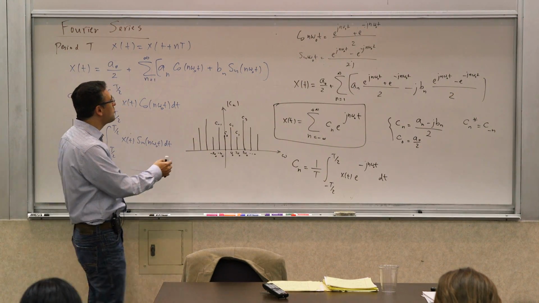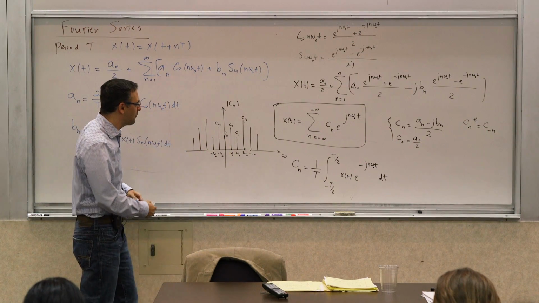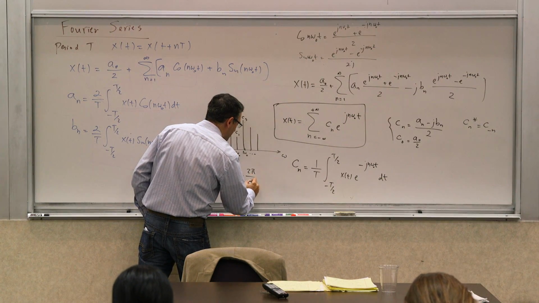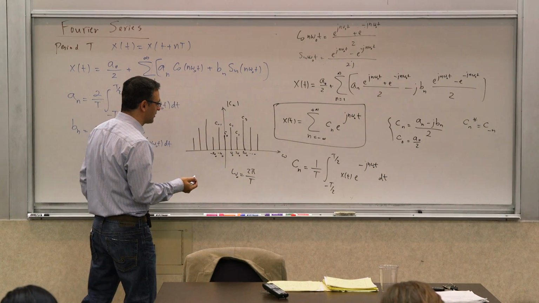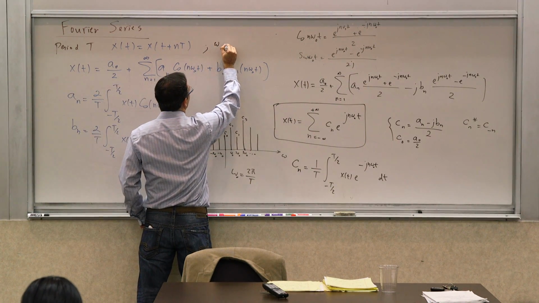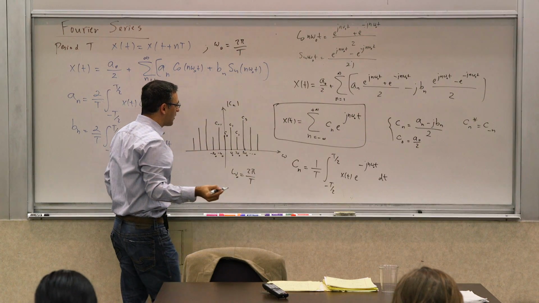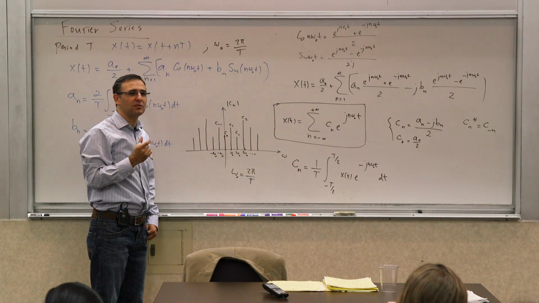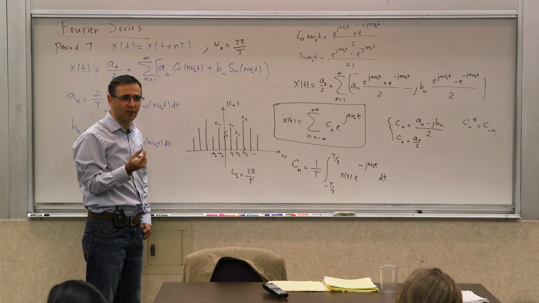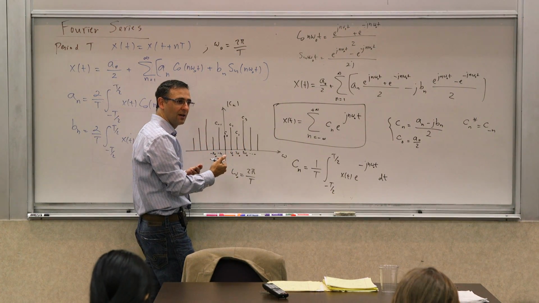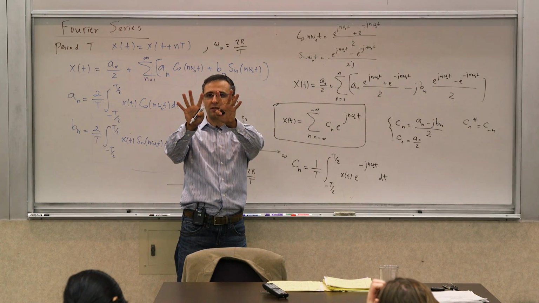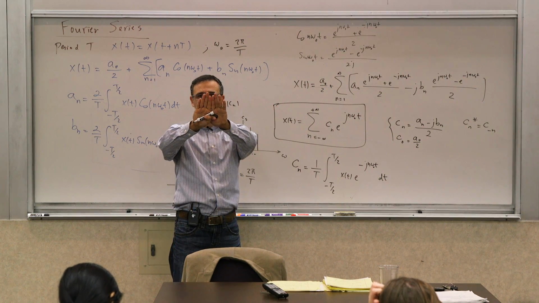Now, what does a period do to this plot? If you think about it, if the period becomes larger, so what is omega naught? Omega naught is obviously 2 pi over T, right? By definition. Which I don't think we ever defined, but yeah, it's very clear. 2 pi over T. So as I increase T, what happens to my omega naught? It becomes smaller, right? So what happens to this plot? It becomes denser and denser, right? These frequency components that were discrete become closer and closer to each other.